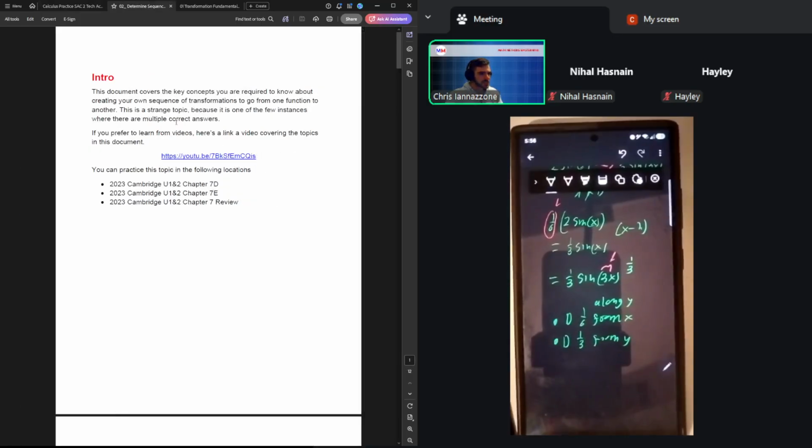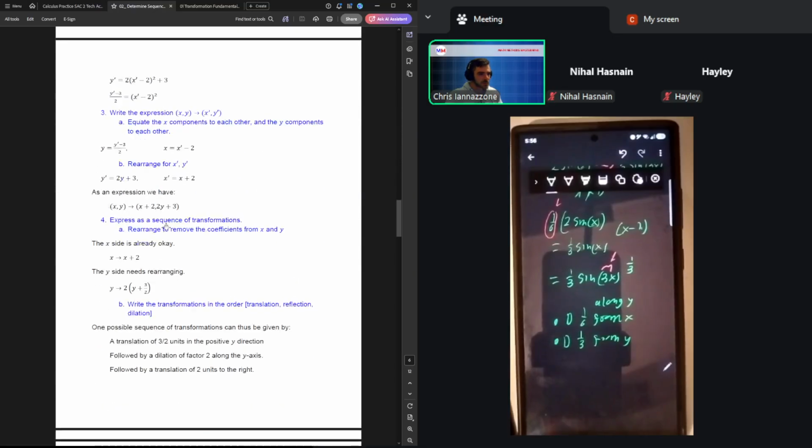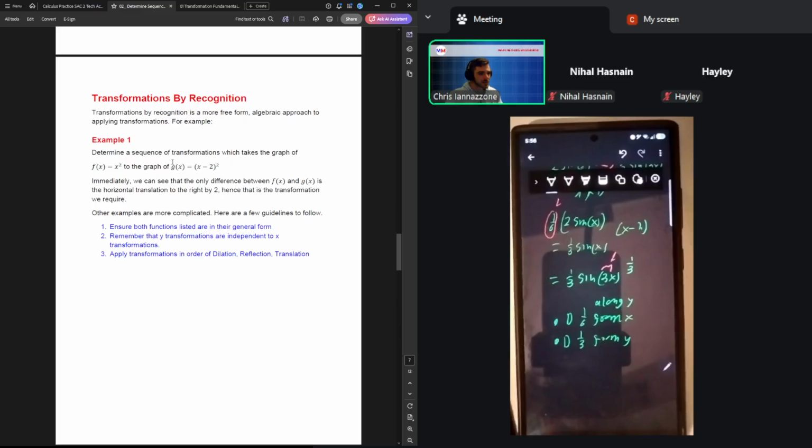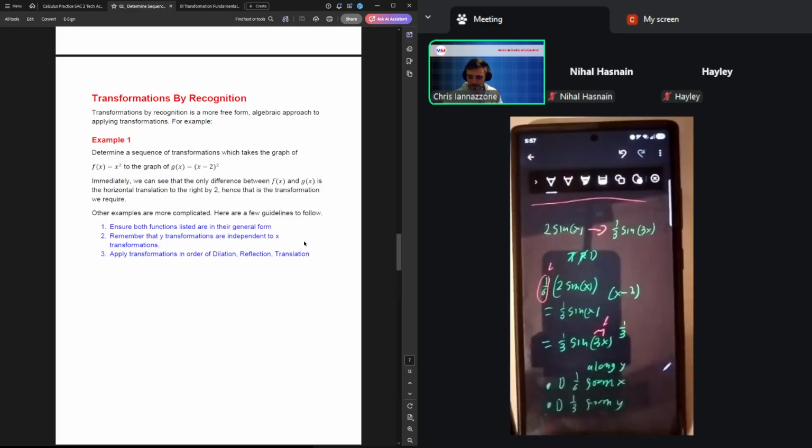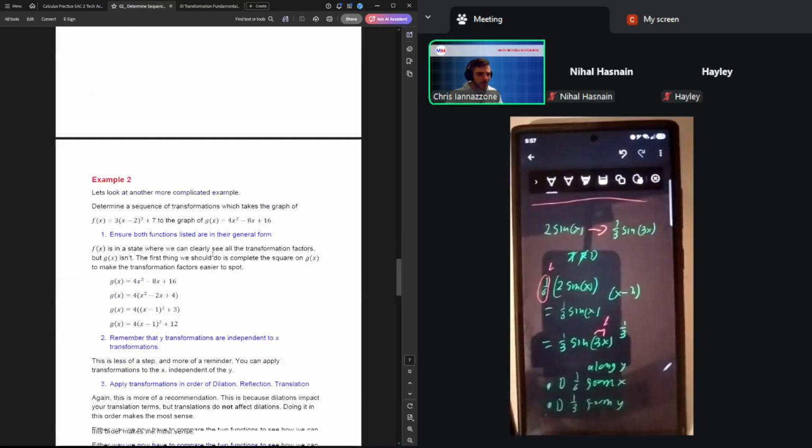The other thing I want to do is actually correct myself here when I was giving advice on how to do transformations by recognition. You actually want to go in the reverse order from what I mentioned. What I mentioned regarding doing translations first was only going to apply in that specific example, where you're actually zeroing out any terms. If the thing you're trying to transform into does not have a 0 for its horizontal or vertical translation, just like I mentioned before, any further multiplications you put in there will impact that.